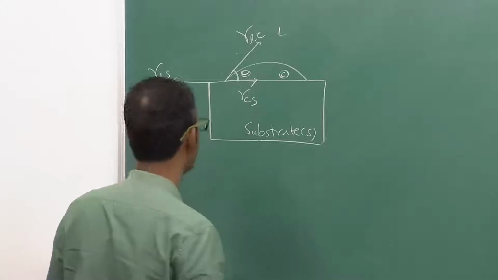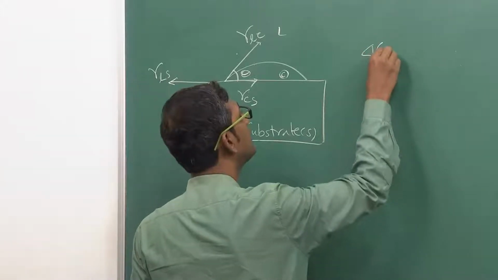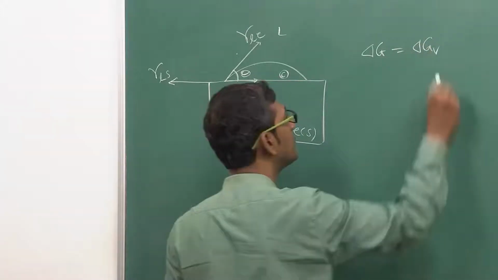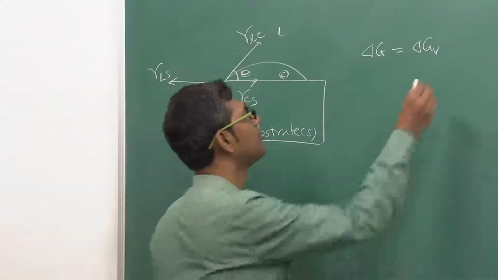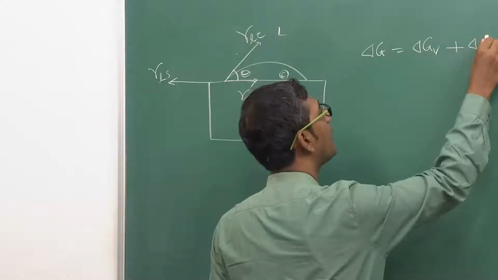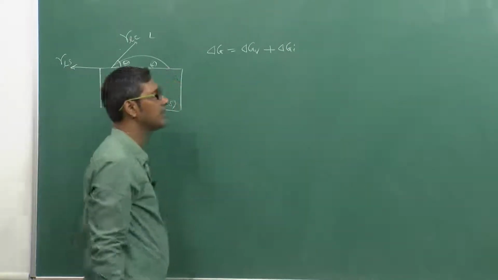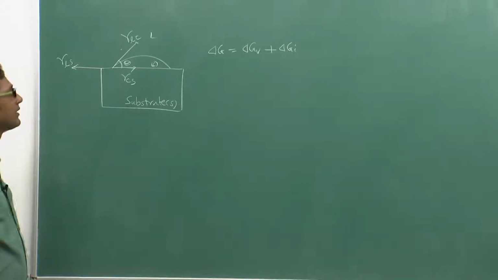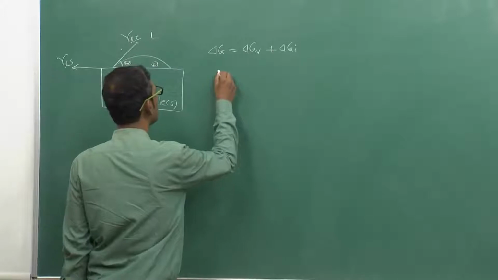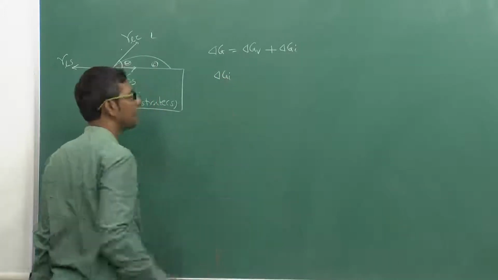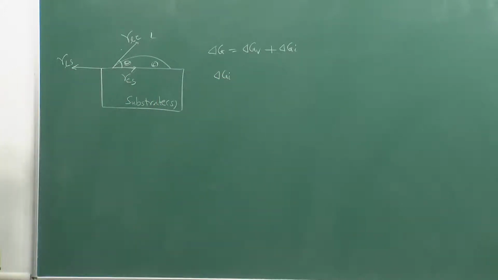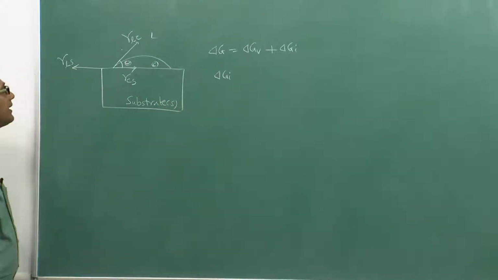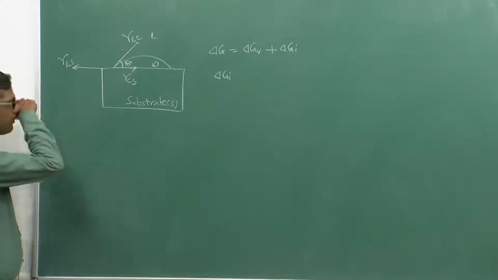As we know, delta G has two parts. One is the volumetric part, the other is the surface energy related part, which we can define as the interfacial part. That's better actually, because there are different types of surface energies here. So first let us calculate delta Gi. For the calculation of delta Gi, the free energy part responsible for the interfaces, we need to look at this picture carefully.